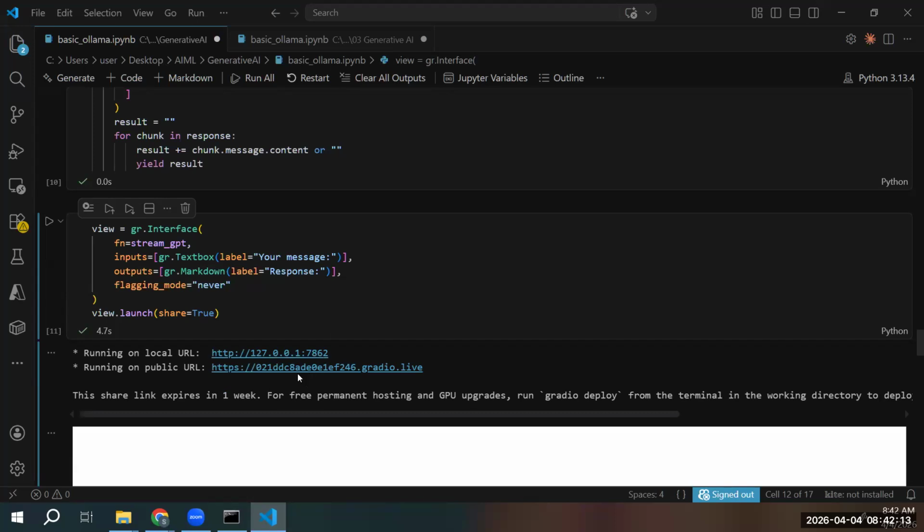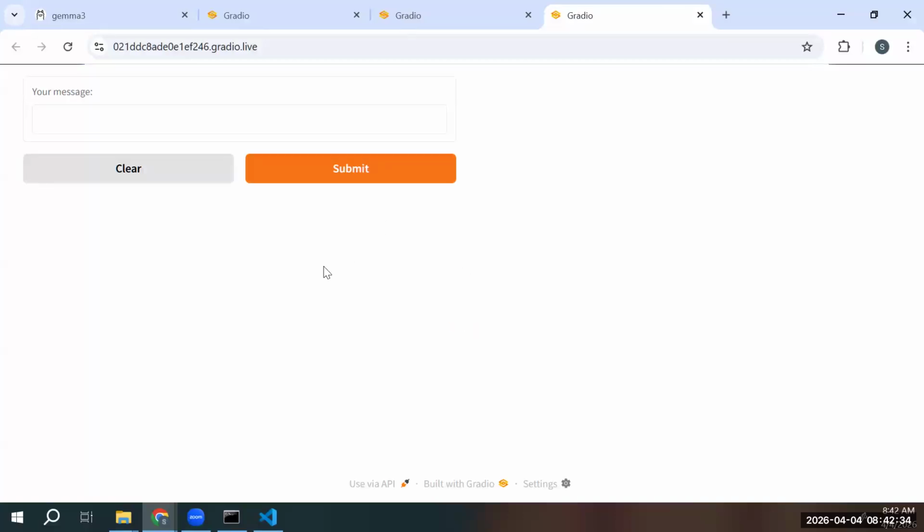Now it has spun up two URLs. One is the local URL, and this one is the fancy thing. I'll just copy this and paste it in your chat. Once I click the second one, it opens up a web URL. It's loading, and it has a question box on the right side.